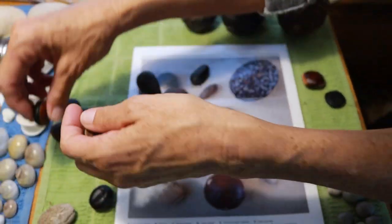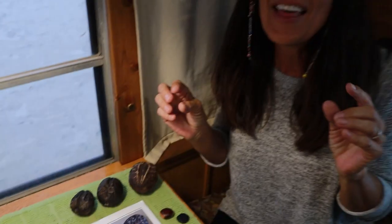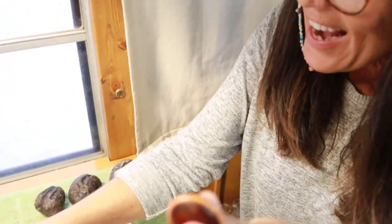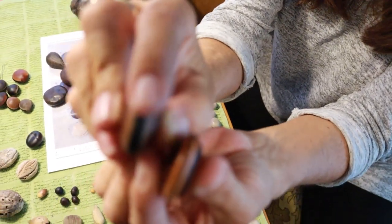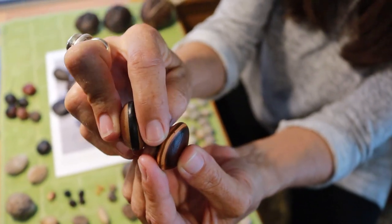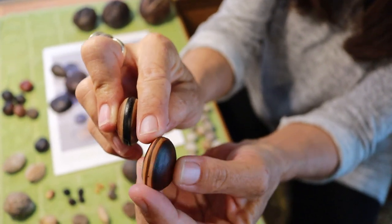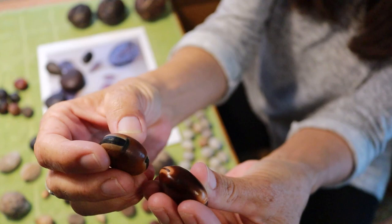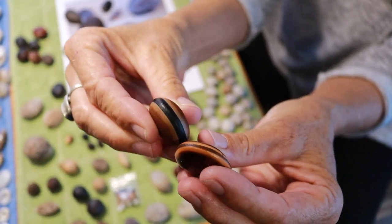This was probably my most fun sea bean to find, the very first hamburger bean I found. And then the hardest sea bean to find, but the cutest one, is called a sea purse. It's a lot like the hamburger bean, but you can see that the edge is very different, where the hamburger bean just has a black band down the center. The sea purse literally looks like a zipper that has been sewn into a small little coin purse or something. Very detailed and delicate, and that's what they look like in the end. Aren't they just so cool? These are my favorite beans.